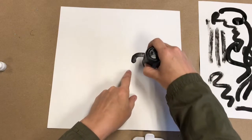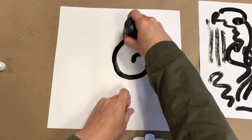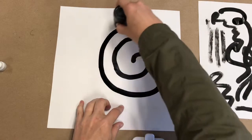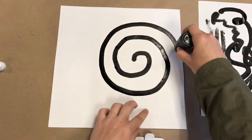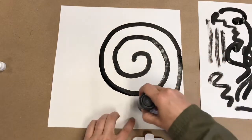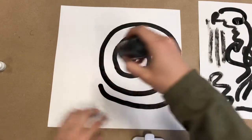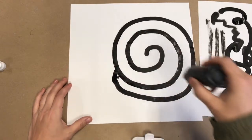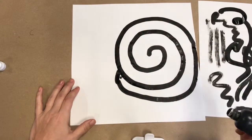You're going to start a spiral, which means you have to leave space as you go around and around your previous line. And it gets a little bit bigger every time you go around. And by the time you get to the edge of your paper on the right side, you'll need to stop your shell.